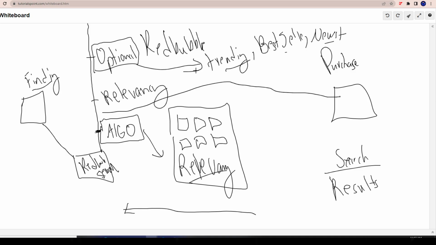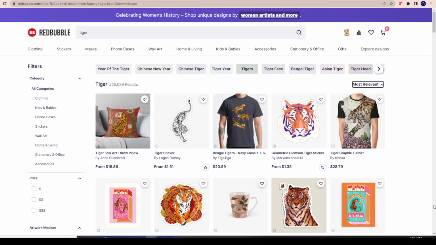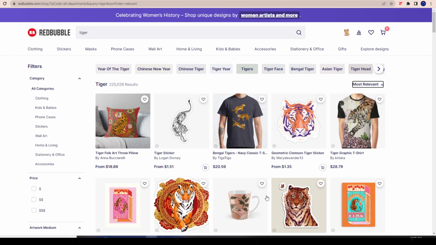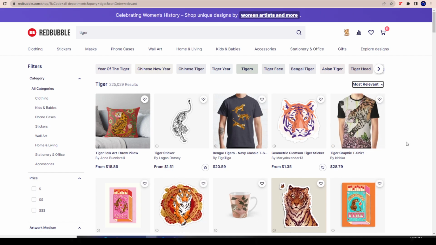Well, let's break this down from a logical perspective. If a consumer is coming in for the first time, let's just assume, or maybe the consumer's not looking for the first time. Maybe they're just looking for something that's a product related to their search. What are they going to do? They're probably not going to alter the status of their search, right? For example, if they see a bunch of products and the products don't rub them the wrong way, or maybe they're not angry about the results, or not angry, you guys know what I mean, they're not unsatisfied with the results that are presented. They're not going to change this. Can we all agree on that, right? So if a consumer is looking for a certain product and they're satisfied with the results presented, they're not necessarily going to change this aspect right here, the most relevant.